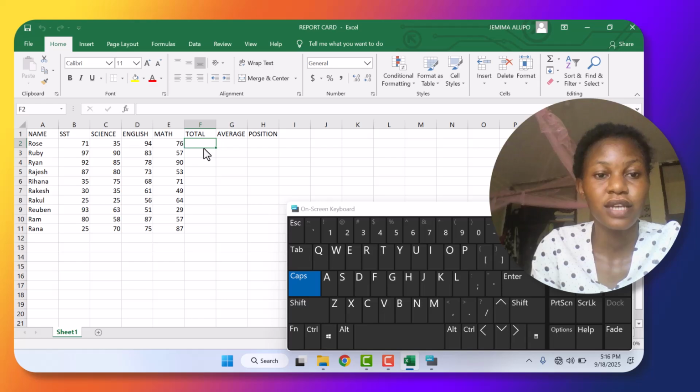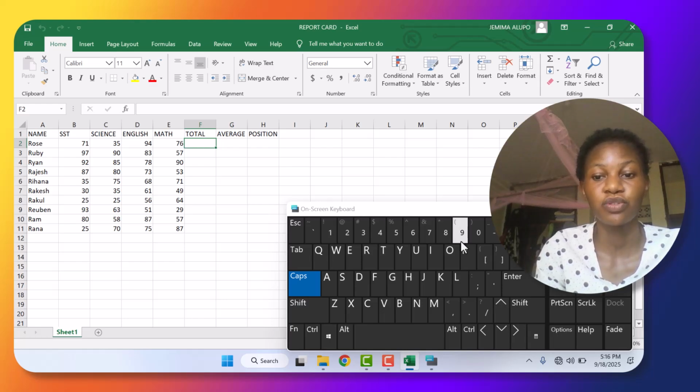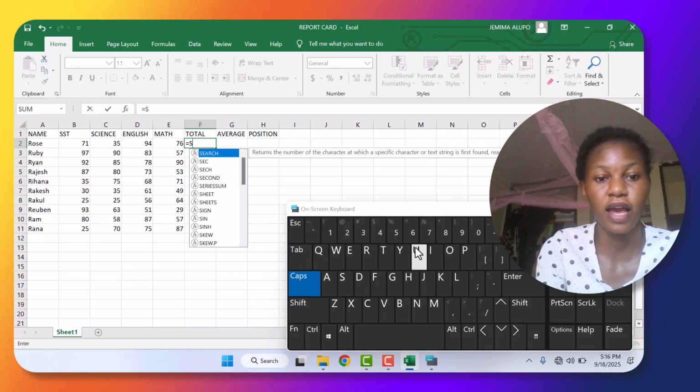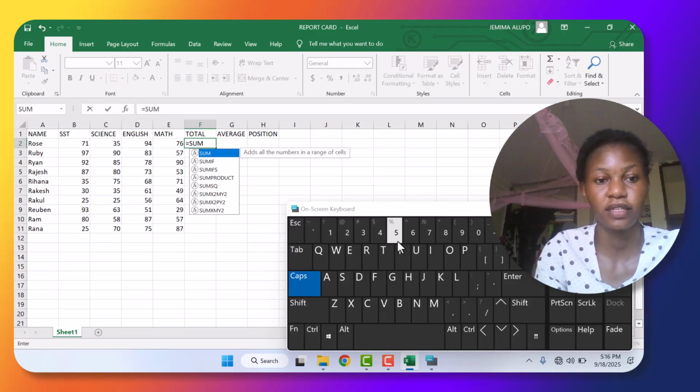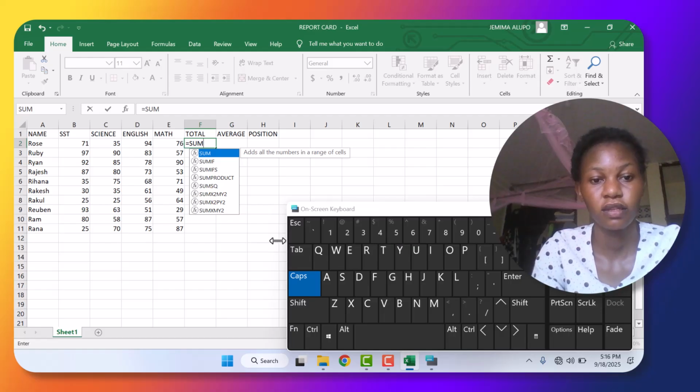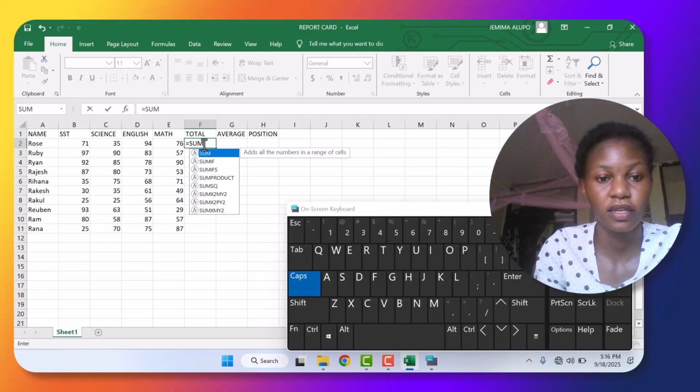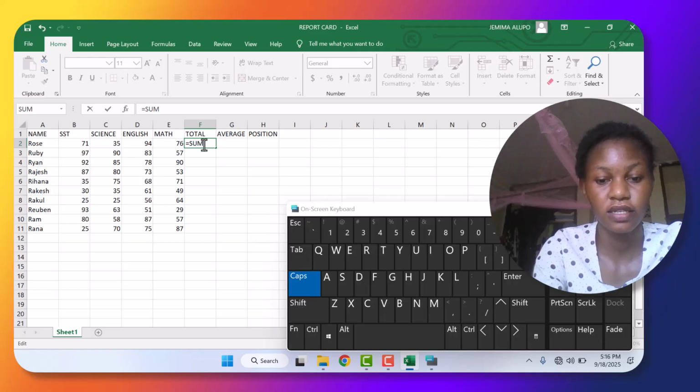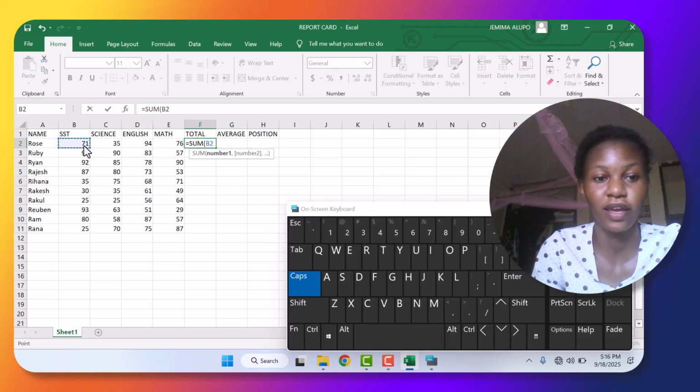Alright, so how to get that number of marks? You can come, click, and then we type sum. Sum means that. Then we can open the brackets. So we can open our brackets and then we can add from B2, that is the cell name of that cell B2.